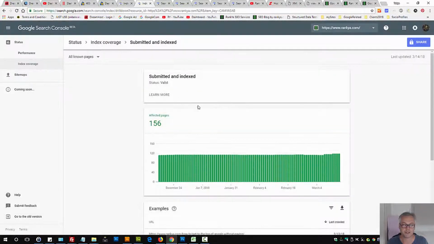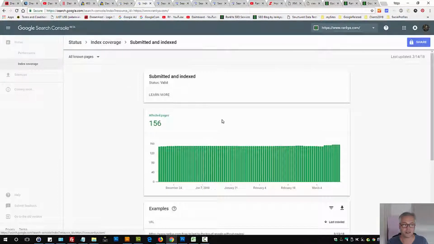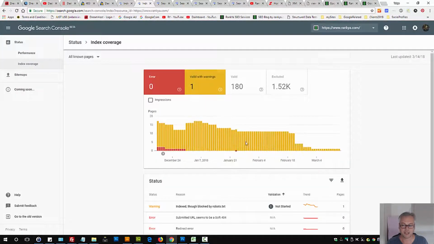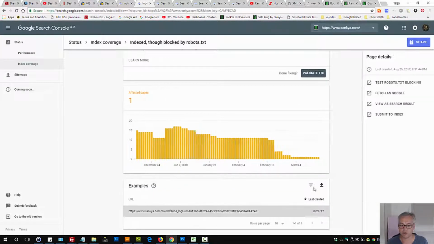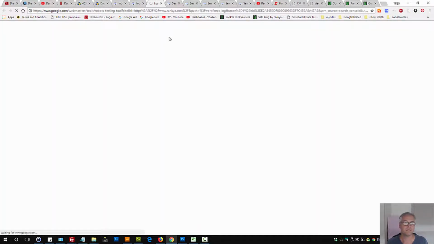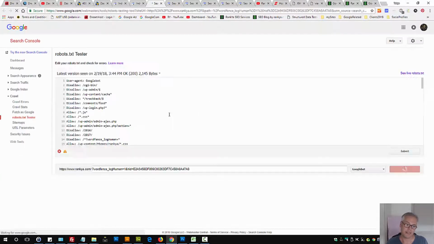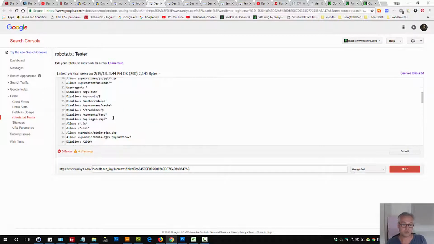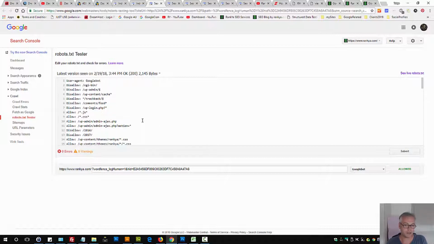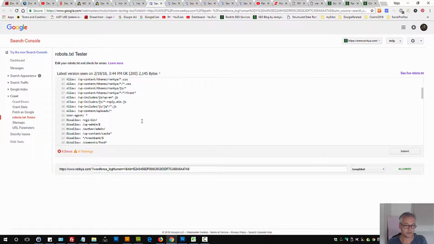Let's go back to index coverage because I actually have a warning here so I can show you. When the URL is blocked by robots, you can test it and see which line in your robots.txt is blocking Google from seeing a page. You can tweak the settings here. Yeah, Google is allowed.